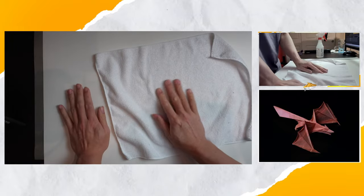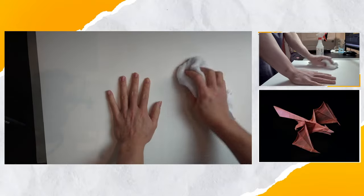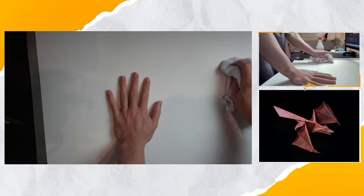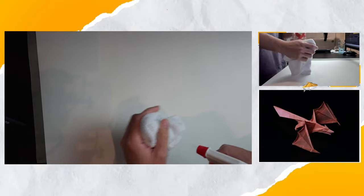Yeah, April 23rd. It's 1 a.m. Yes, it is. And this might not be the best towel to do this with. It's microfiber and it's kind of sticking to the rough paper, but it should work well. If not, we can just probably use our spray bottle now, and it'll be okay.